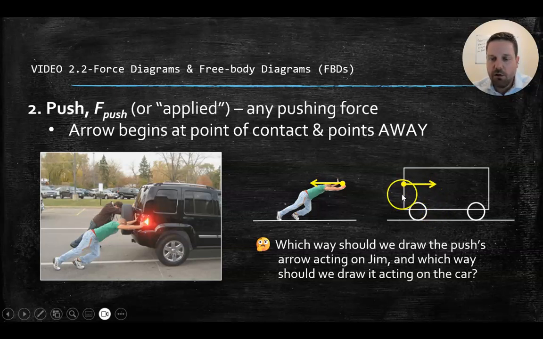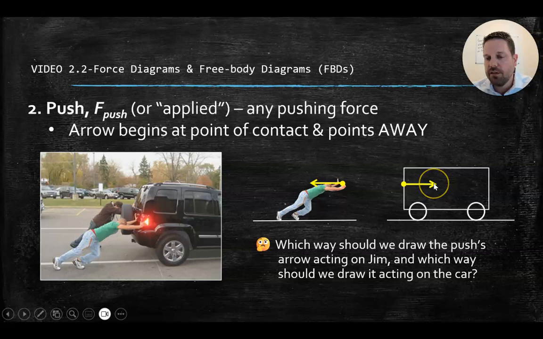So these are always going to be equal and opposite when you have forces between two objects. So for example, this arrow would be the force acting on Jim, which is why we drew it on Jim's diagram, by the car. If we flip those, meaning what is the force on the car by Jim, then now we're looking at the car. What are the forces on the car, for example, right?